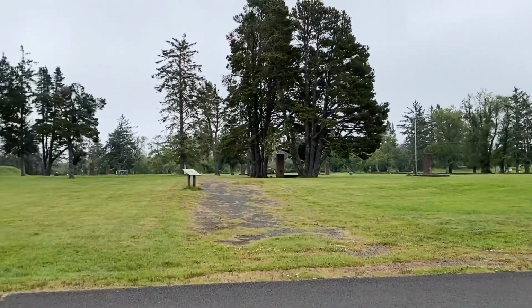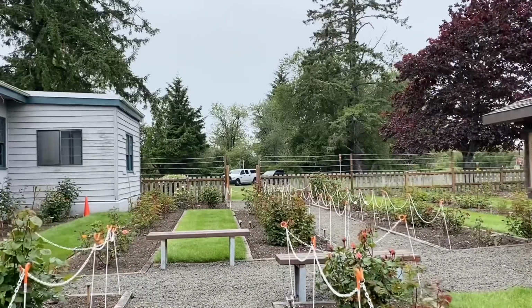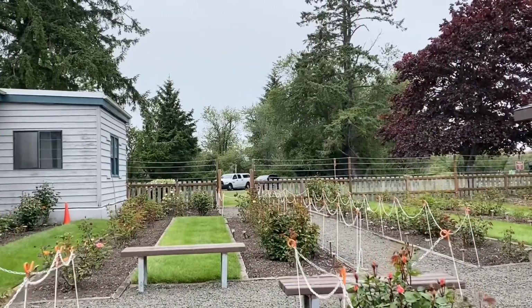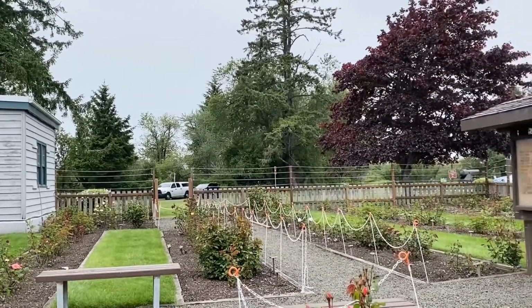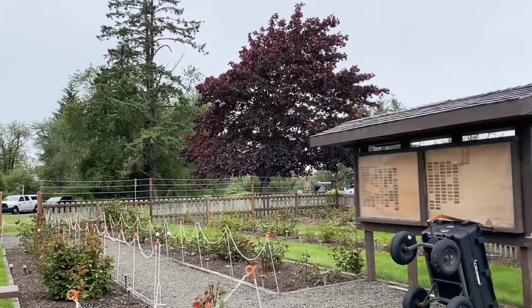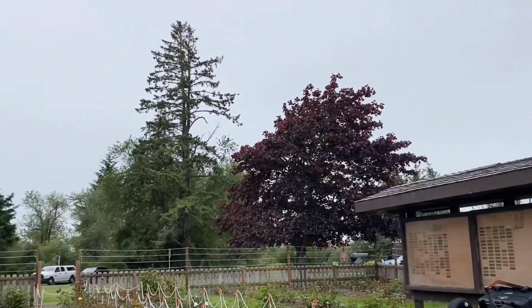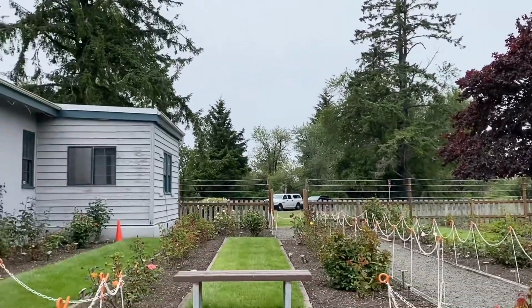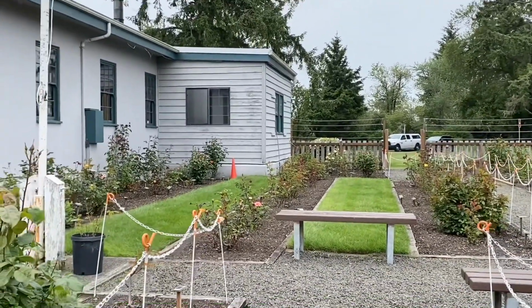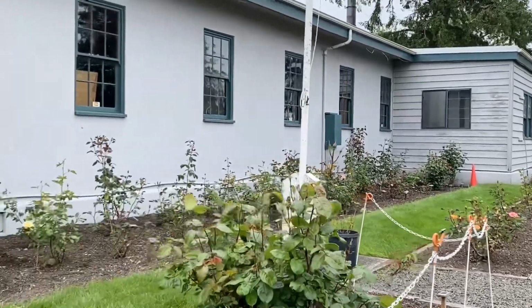Okay, so here we are today. As I said, we're here at Fort Stevens. As of recording of this, it is June 2nd. And let's see, it's 59 degrees out. So just kind of know that if you're coming in June to Oregon, especially on the coast, because we are right on the coast. You'll see in just a little bit, we're right near the water.